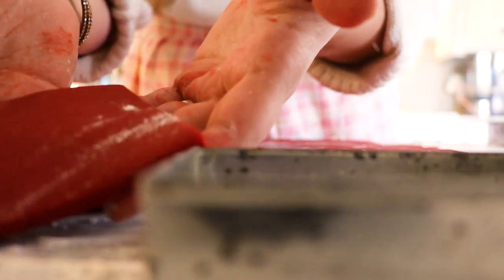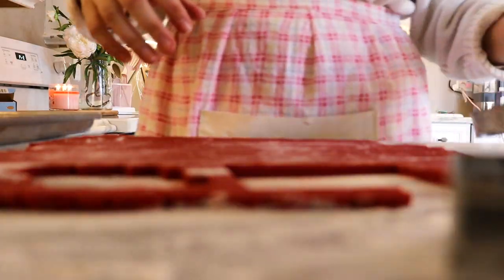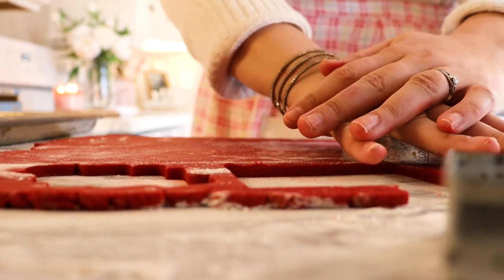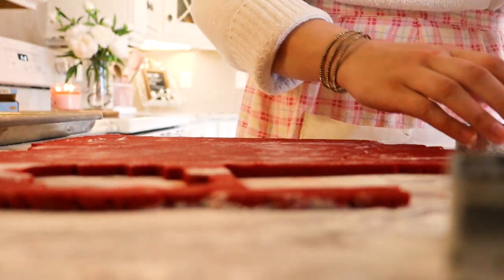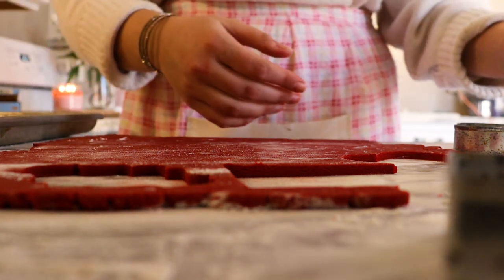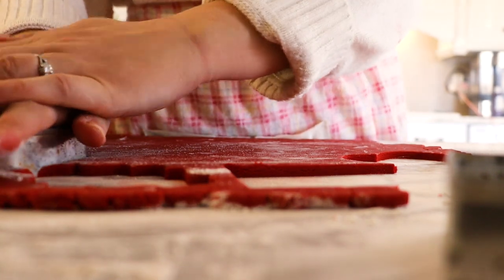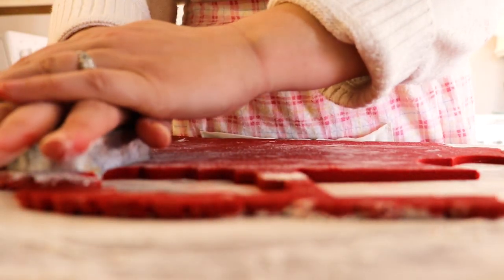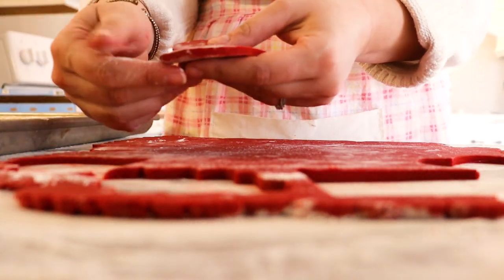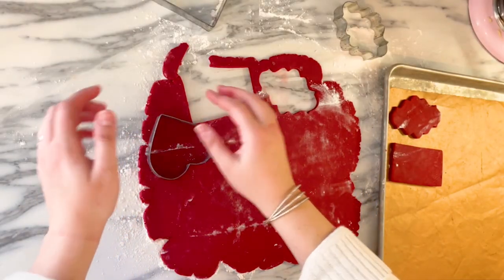Now, you do not have to freeze your dough before baking your cookies. I find that it makes life a little easier when you're making a lot of cookies, especially when I was making cookies for customers, I would freeze it a lot more than I do now. Now sometimes I just bake with what I have rolled in front of me. This recipe should give you nice, no spread cookies that taste really good and look really pretty whether you freeze or not. So you can roll these out and do a no chill method and they work just fine. I like to brush a little bit of that flour off so that that pretty red color can really shine through also.